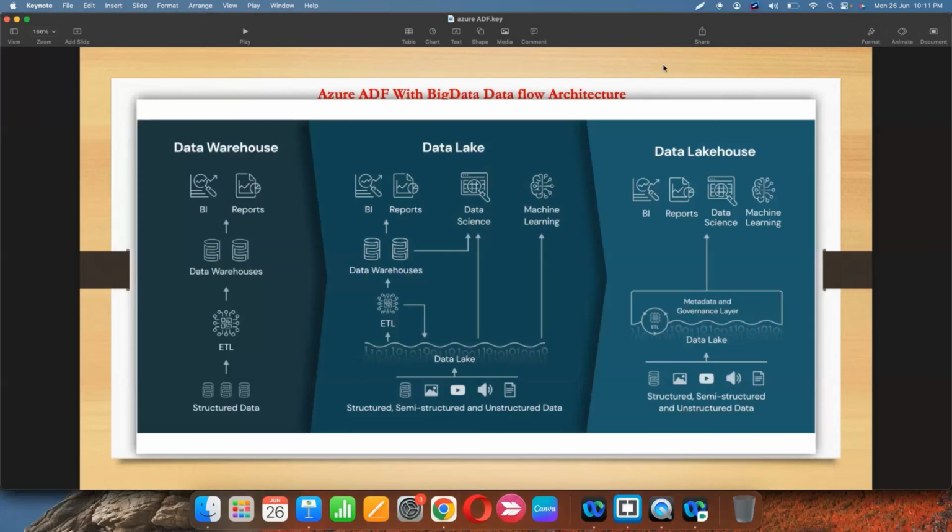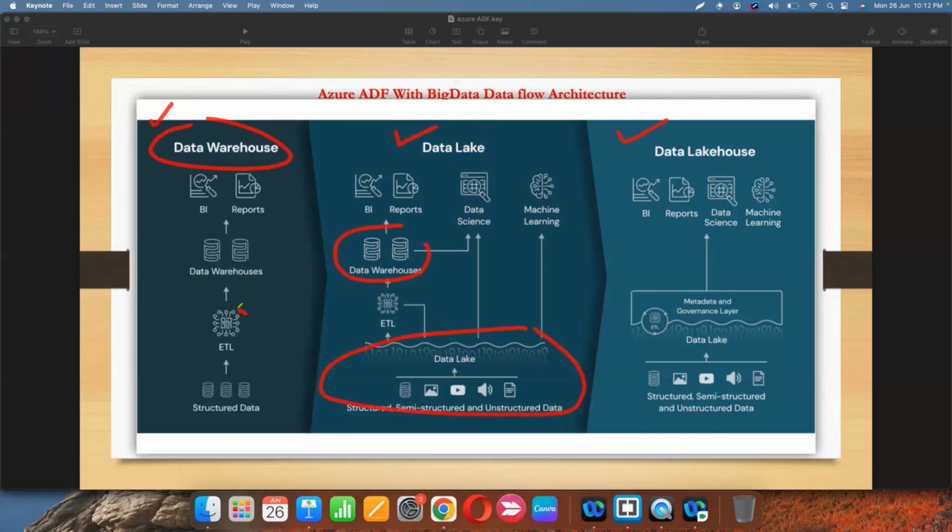So if you compare these three architectures, maybe the older data warehouse architecture, or separate data warehouse and separate data lake architecture, or Lakehouse architecture, all three kinds of projects are available in cloud.